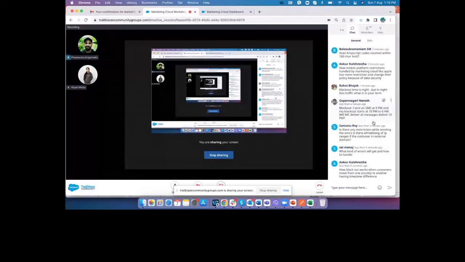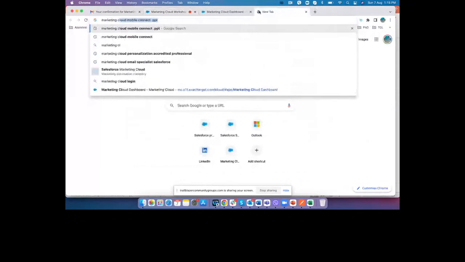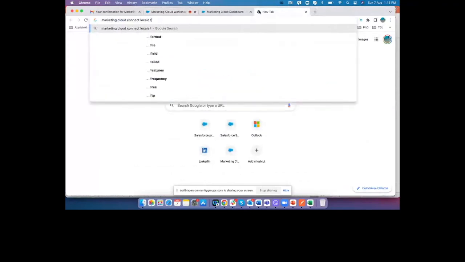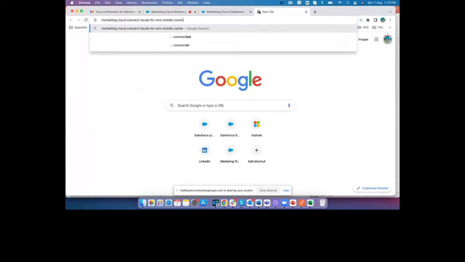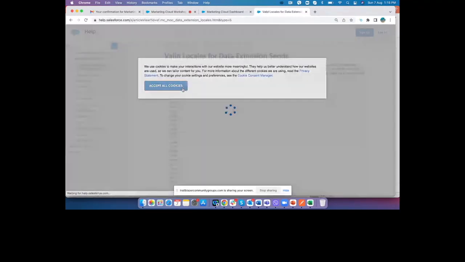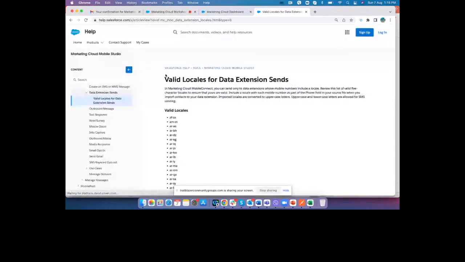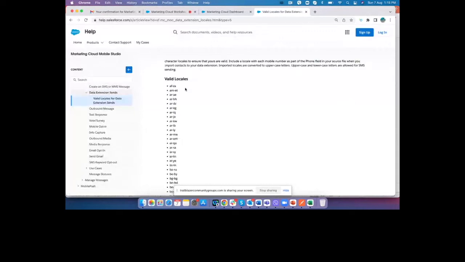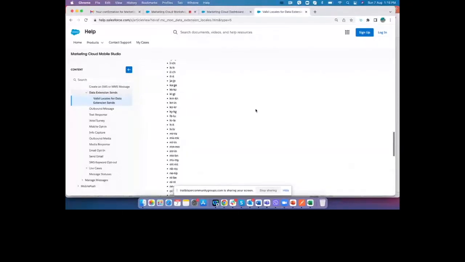What kind of errors we'll get and how to handle? See, there are some errors, especially Sai. Number one error is, as I told, in the Marketing Cloud data extension, if you don't give a locale. This is Marketing Cloud Connect, SMS Mobile Connect. So this is very, very important. Without this, it will block you, the valid locales for data extension sends. So in the data extension, when you build, locale is one of the value variable parameters where you have to define the right locale. Without this locale, the message won't go from your Marketing Cloud instance platform. You have to follow this very carefully. So this is the one.